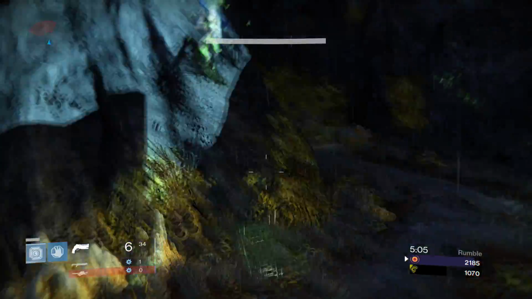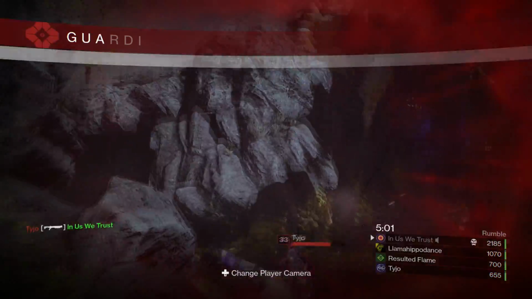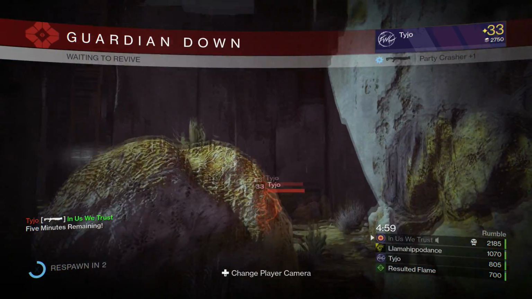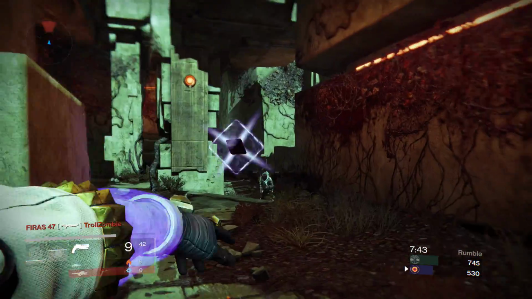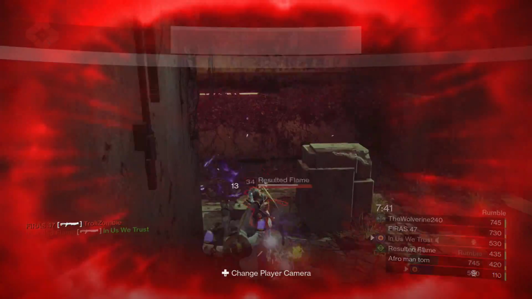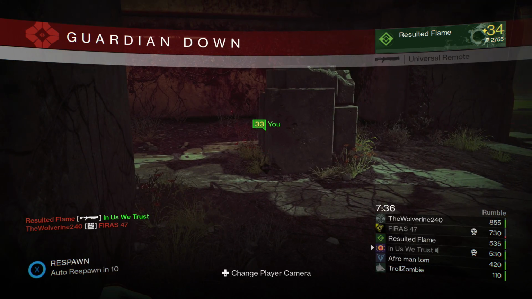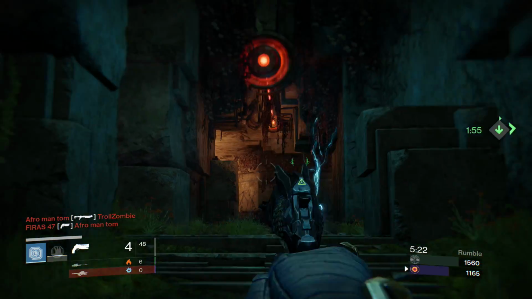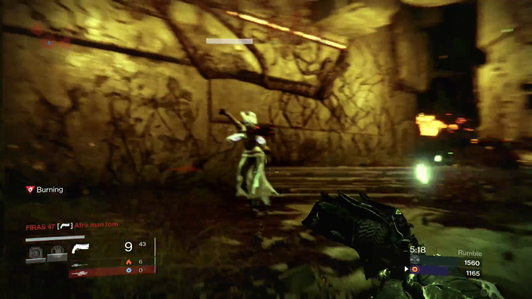The range and the actual tracking length and distance on each projectile from the scatter grenade is actually not that far, and each one individually actually doesn't do that much damage. You can see there's another example. The grenade itself is actually pretty damn weak to mobility, so if somebody blinks or even double jumps out of the grenade, it's literally not going to do anything.